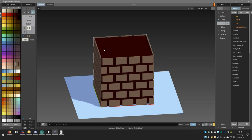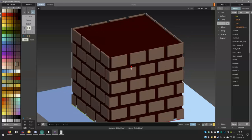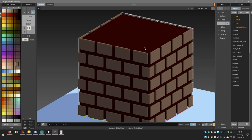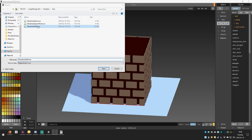So that's for the side. Now for the top, how should our walls look like? We can just merge these. Here is a bit of an interesting cut. It looks like I made a mistake. Yeah, I think so. I think that's the correct way. Yeah. Sure, we'll accept that. All right, so now let's save this in Adventure Wall for now. All right, now how do we do the top?